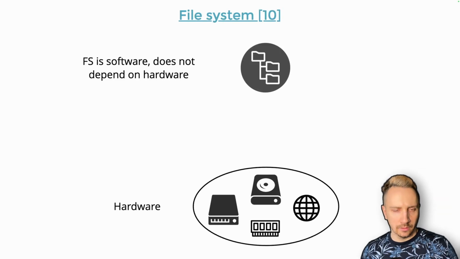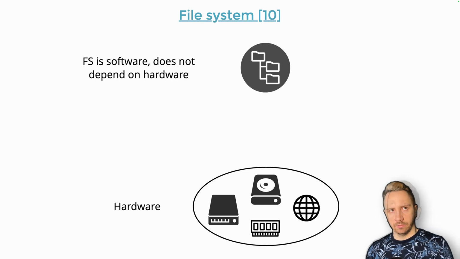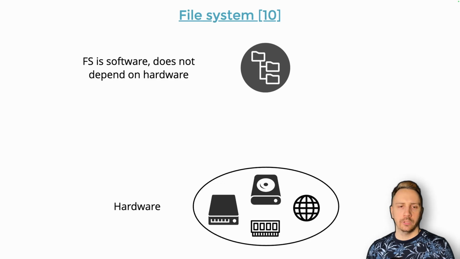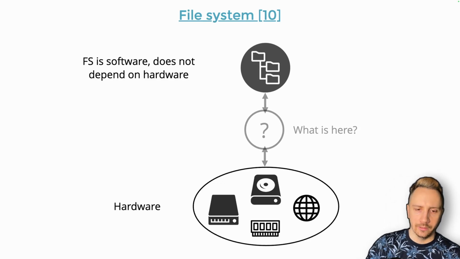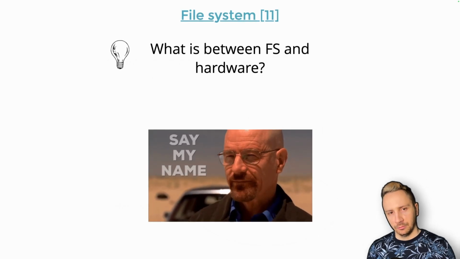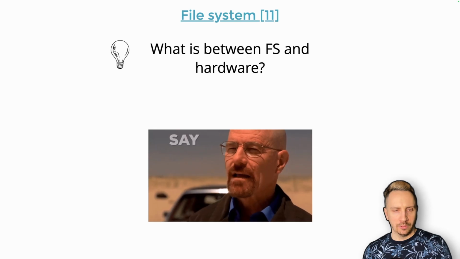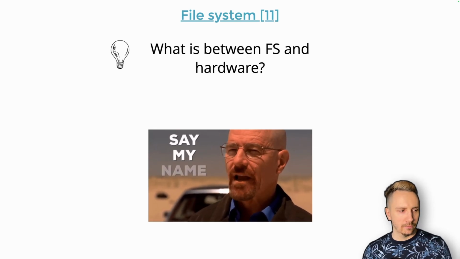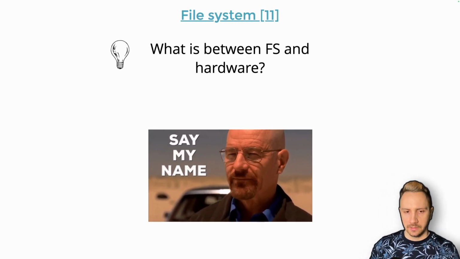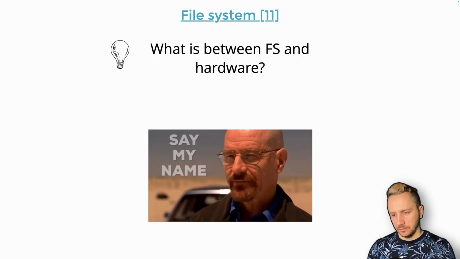All this information that we just learned means that there is something below the file system that the latter uses to store data on an external device or in memory. Because file system is software, devices are hardware. From what I'm saying, it sounds like they are barely connected, right? My question to you, try to think about it. What do you think is between file systems and hardware? What is doing the job of bringing the data back and forth between them? Put the video on pause, think, and I will reveal the answer right now.